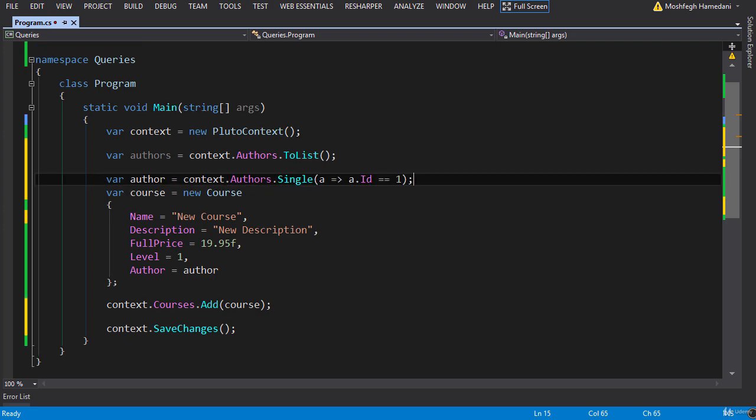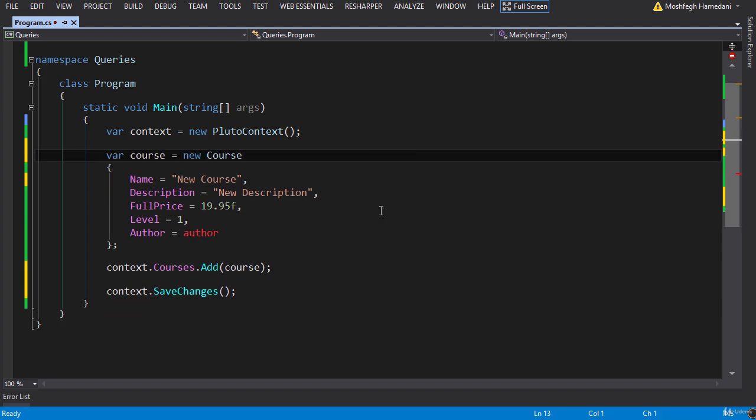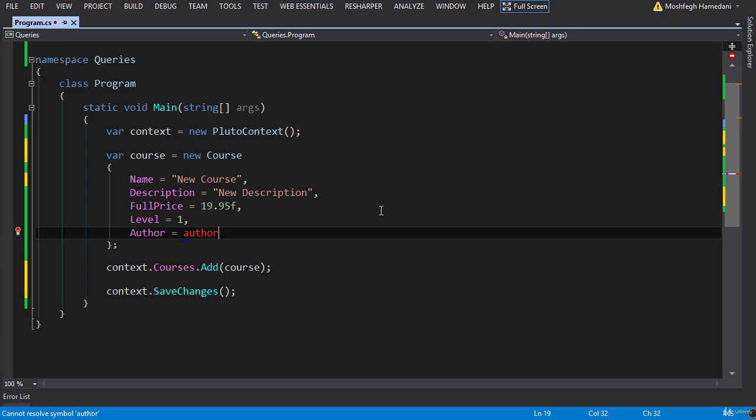Okay, now let's take a look at the second approach, using foreign key properties. With this approach, we don't need these author or authors objects here. So I'm going to delete them. Now, when creating a new course, instead of using the author navigation property, which causes an association between a course and author in the context, you can use author ID.